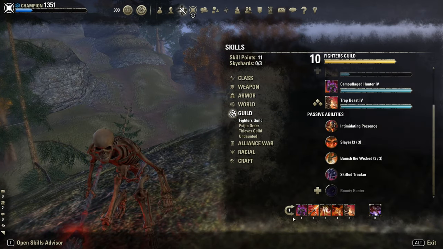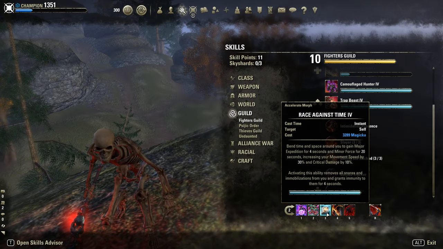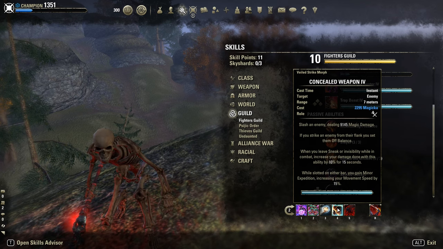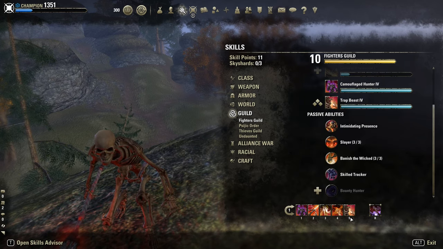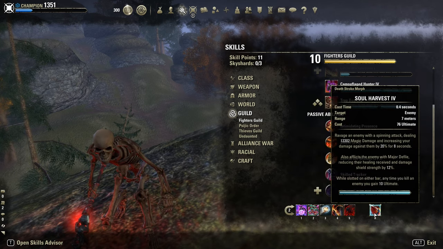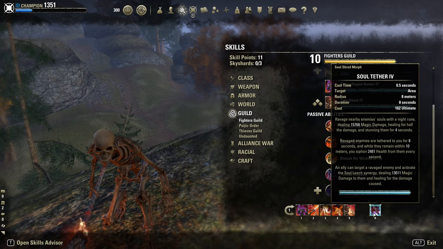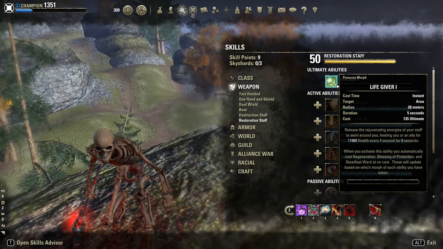Soul Tether as ultimate, backed by Detonation, Shooting Offering as burst here, Race Against Time for minor Force. Concealed Weapon just slotted for minor Expedition, gives now the movement speed buff on both bars, way more comfortable with 15% movement speed. Shadow Disguise our cloak ability on the back bar, like this I have bar space for a fighter skill ability, and a second ultimate, Soul Harvest, just slotted for extra 10 ultimate for each kill, so like this I sometimes even have a second Soul Tether after a successful bomb. If you prefer a defensive ultimate, just use Life Giver as Oh Shit button.